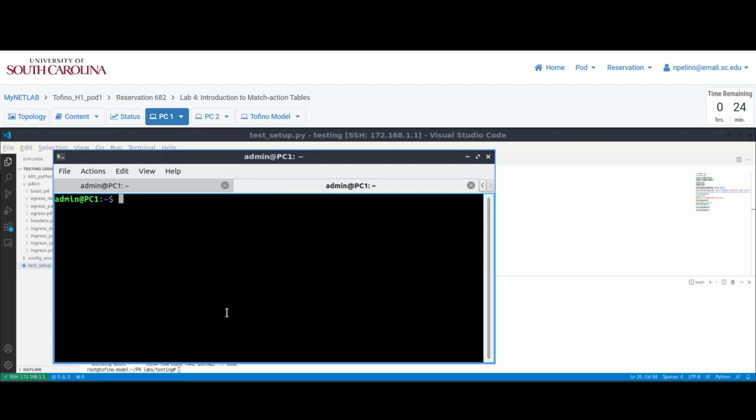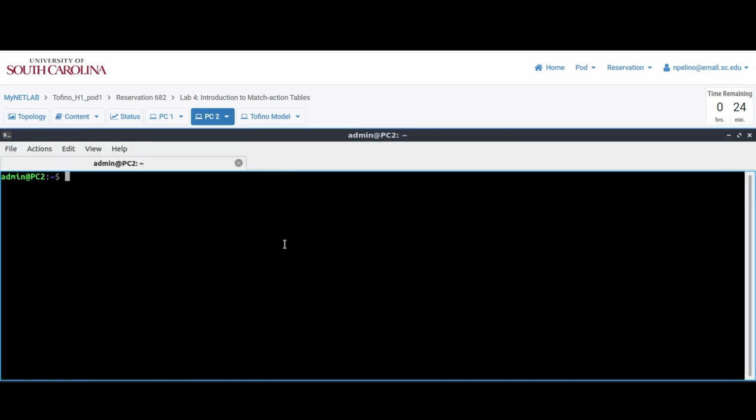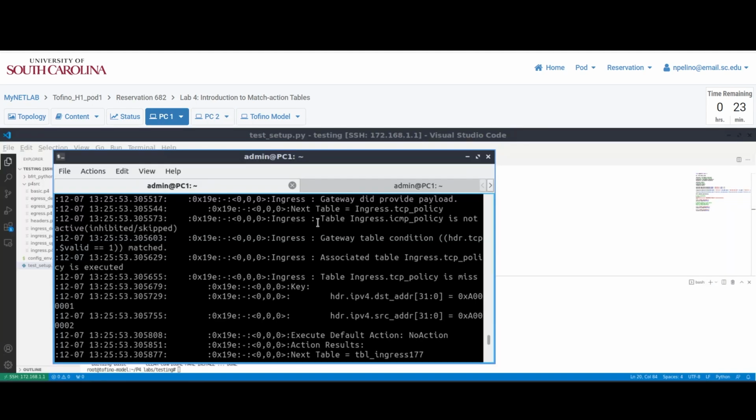If we do the opposite and set up PC1 as the server, and we set up PC2 as the client, the connection has failed. So we can see that the Tofino switch correctly recognizes this packet as a TCP packet. However, it misses according to the rules we have set up, so the connection is only one way.